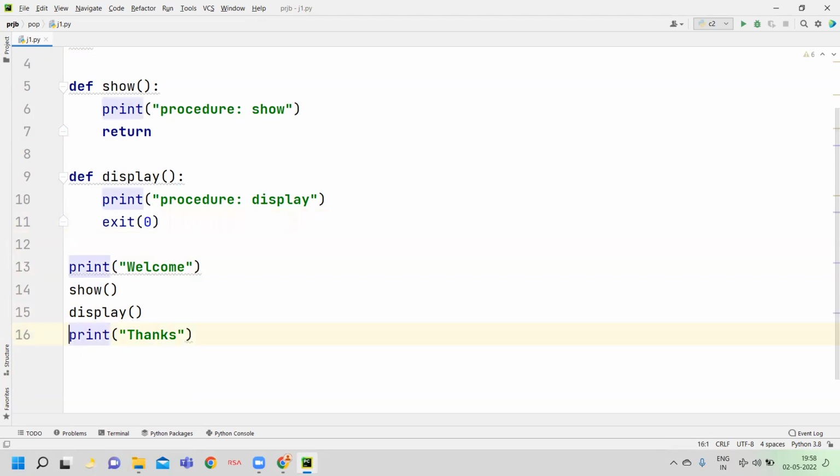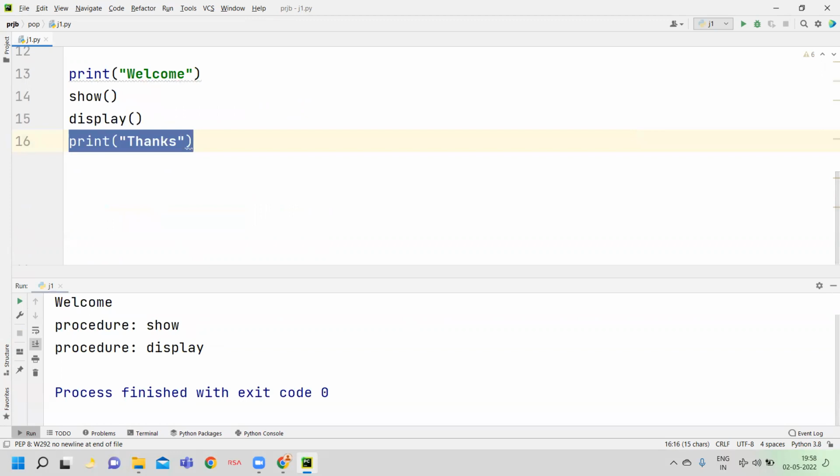So the compiler does not execute this statement. Here I try to run this program. I press Ctrl S to save this file, and I want to execute this program with the help of the Ctrl Shift F10 key.